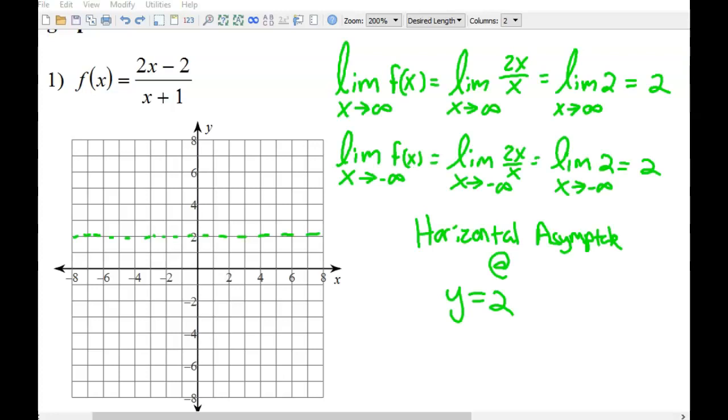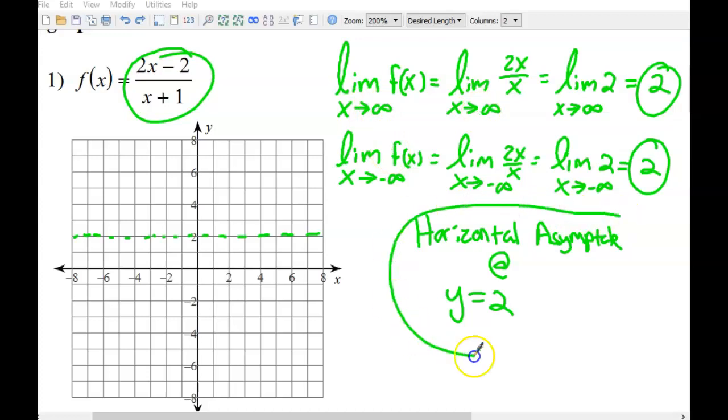Okay, so the answer is basically 2. Why? So the limit of our function is just the limit of the first two terms at infinity, which reduces to 2. And the limit of a number at infinity is just that number, so it's 2. Okay, same thing for the negative infinity. It's no different, and so you really don't need to start by writing both. You could really just put plus and minus infinity here and not write the whole thing twice.